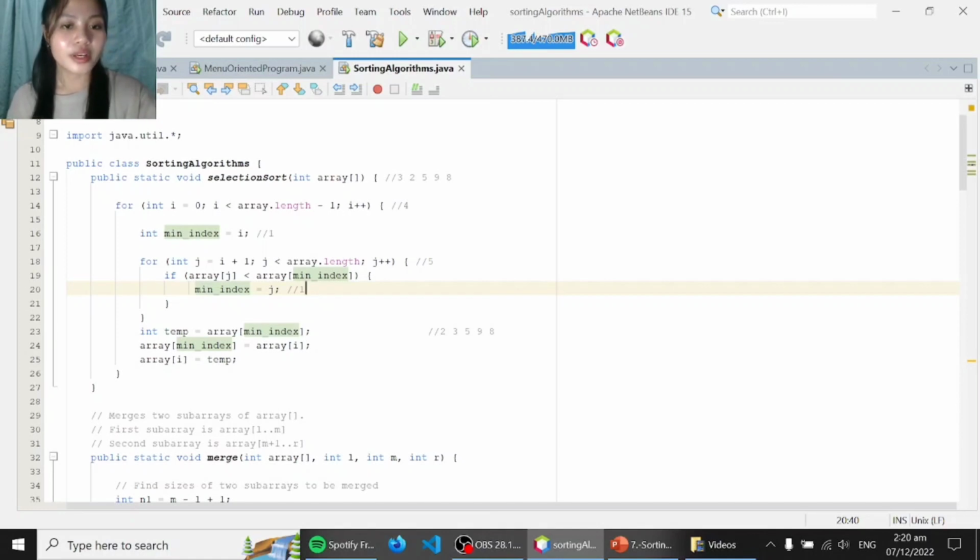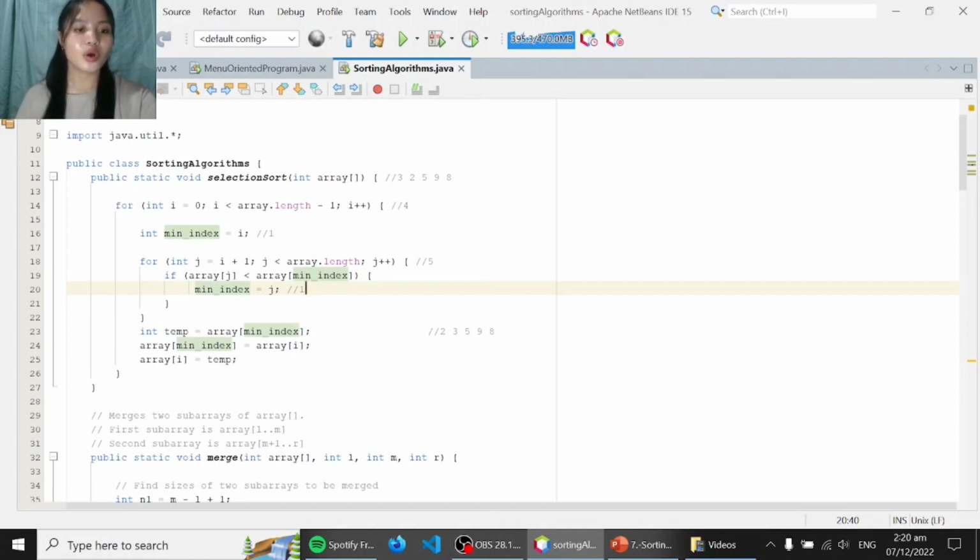So increment. So from 3 it will become 4, and 4 is less than 5, so 4, which is 8, is not less than 3, so 8 will not be put in our minimum index, right?